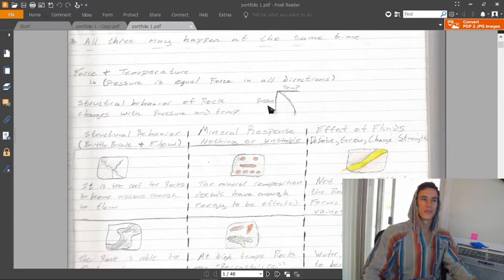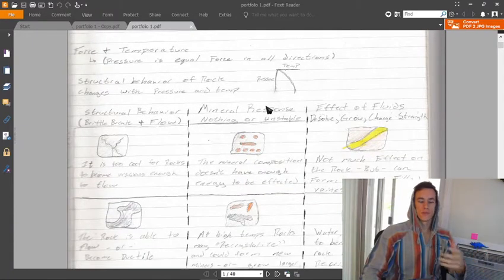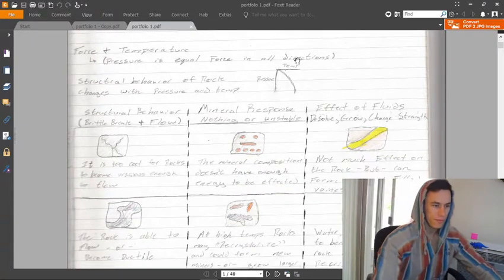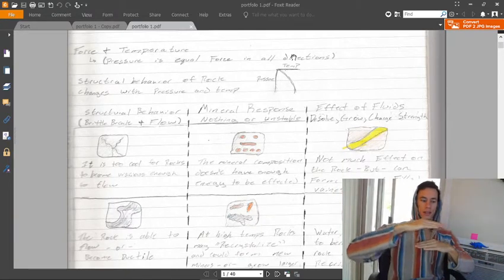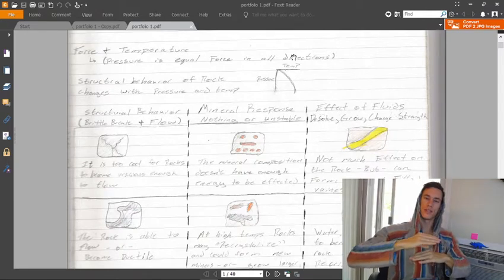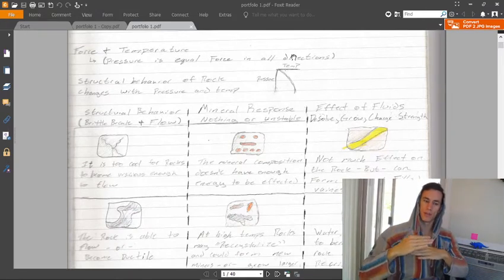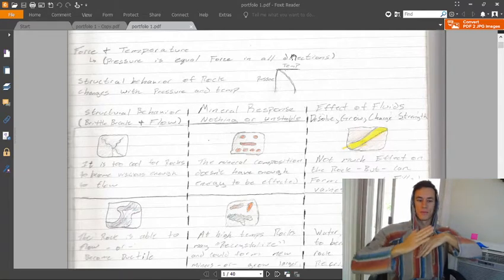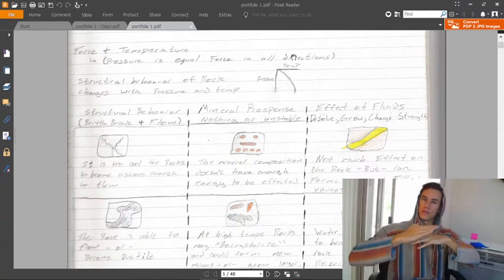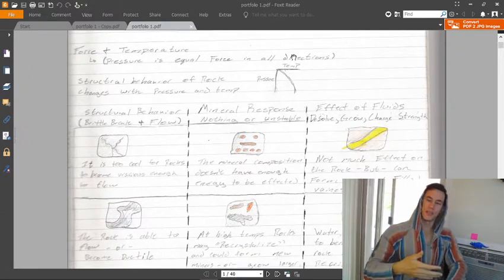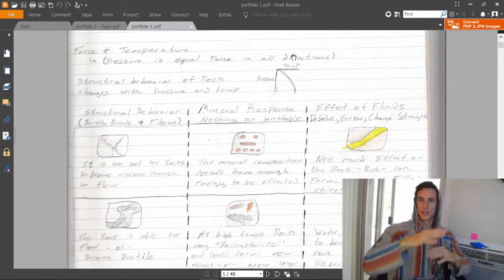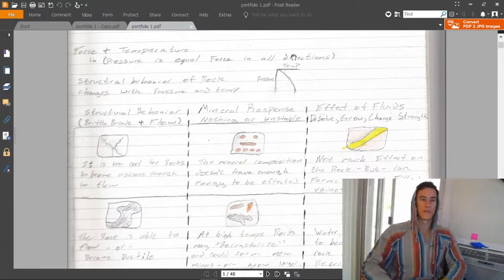Changes with pressure and temperature. Oh yeah, structural behavior will change with pressure and temperature, which means that, let's say you have a really strong, dense rock that's buried, and there's a little bit of heat and a little bit of pressure, not much is going to happen in that rock. But as it gets buried deeper and deeper, it becomes more ductile. It moves more like a semi-solid. And as pressure and heat increase, it becomes more and more liquid, until it reacts differently.